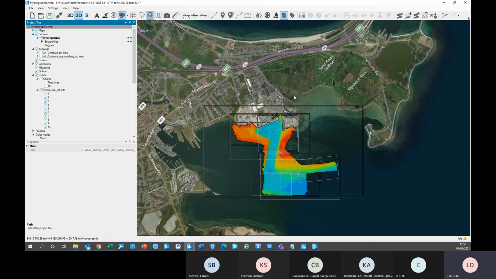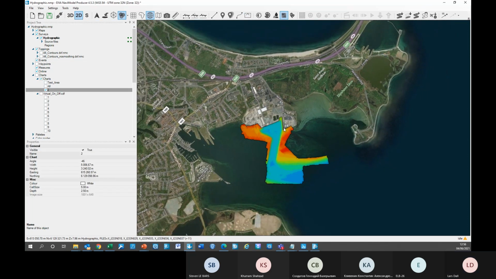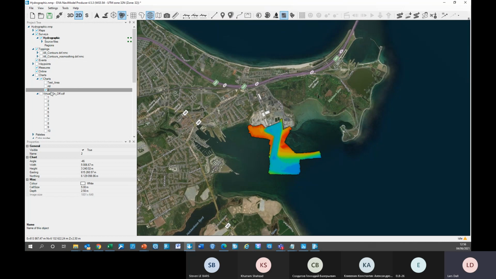And then I'm not going to see anything. I just want to get rid of everything I have on the layout, and I'll create a new chart here. And it's not shown.